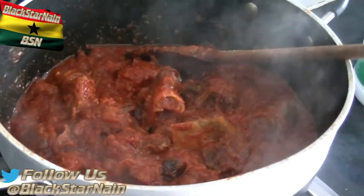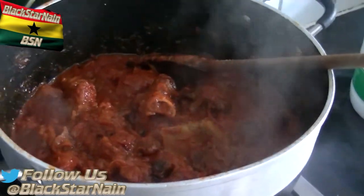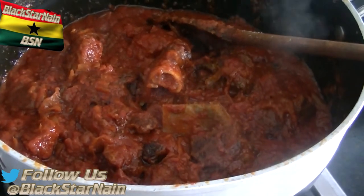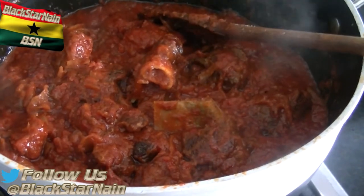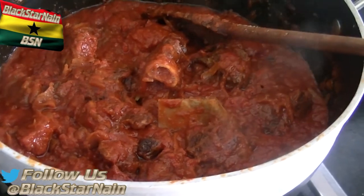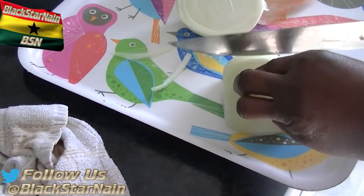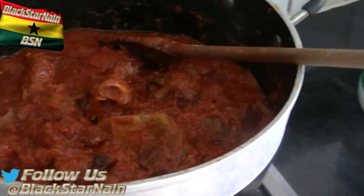Okay, now the corned beef's in, what else are you going to put in before you let this rest? I'm going to throw in some fresh onion, and when I do that, that's the end of the sauce done. And then I still have my coconut to come in. Okay, we'll come back when the onion is chopped. There you are. It's done.